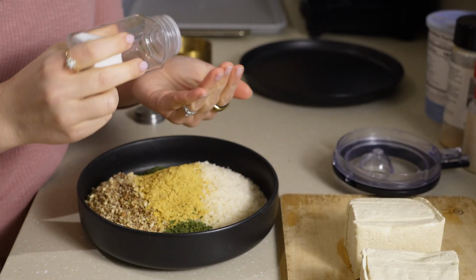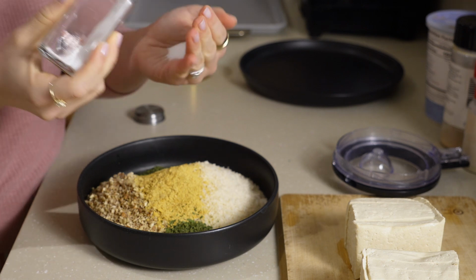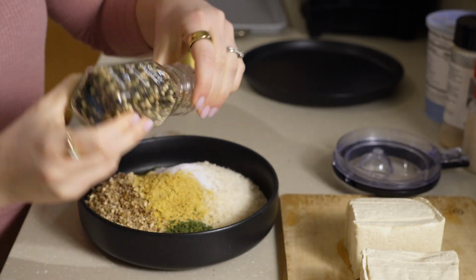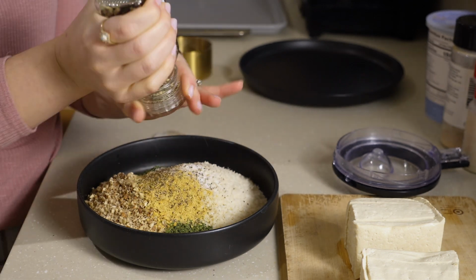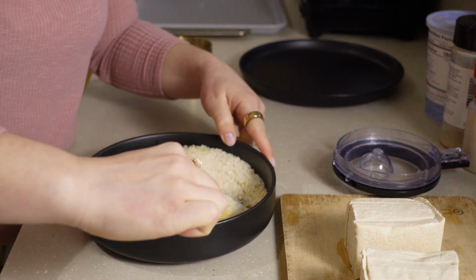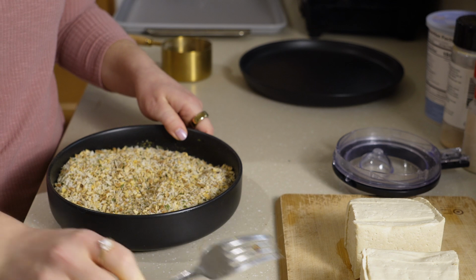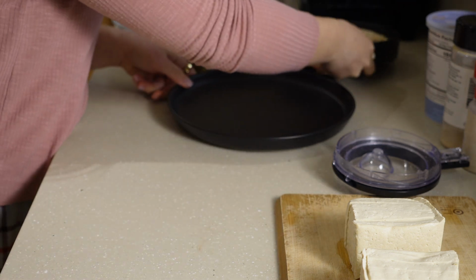And then I'm gonna do about a teaspoon of salt and some freshly cracked black pepper to taste. And I'm just gonna give this a little bit of a mix, get everything nice and incorporated. All right, and I'm just gonna set this aside while we make the wet ingredients.